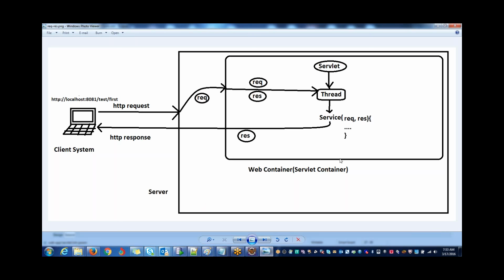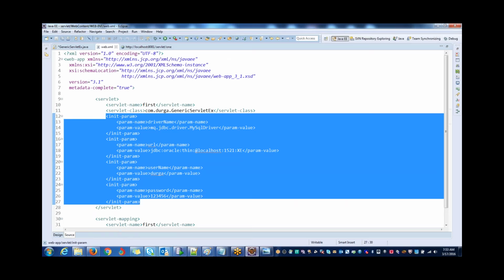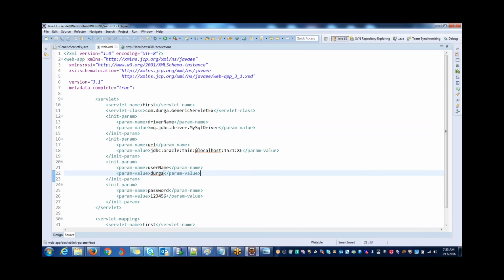This is called the web container, right? The container will create it, but this config object is associated with this thread. So it may not get confused. For example, if you have another config object also, the container may not get confused, because it checks whether it is associated with this particular request thread or not. If it is not, then it will ignore it.